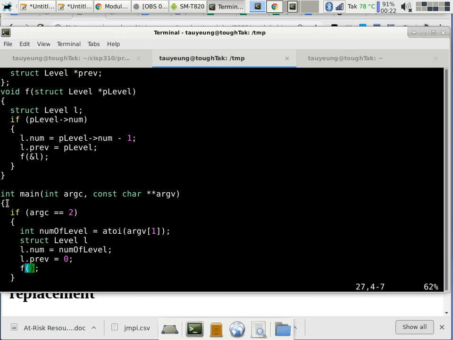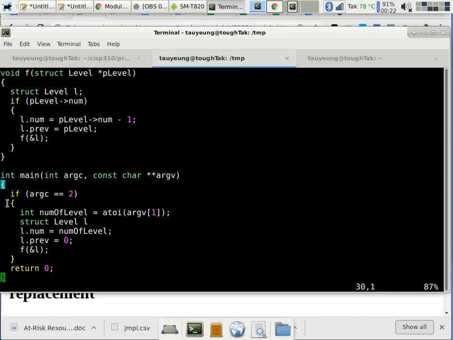And then we pass the address of L along. So the program still does pretty much what it was doing before, except at the very last level, it has the ability to go through a linked list to find out the number of each level prior to it.